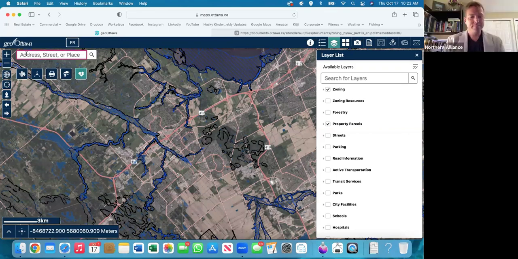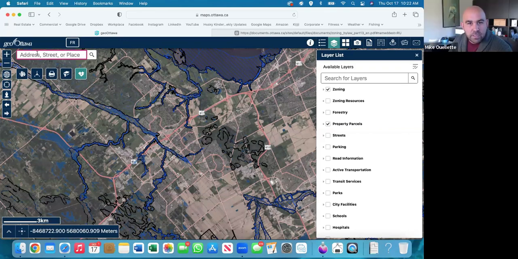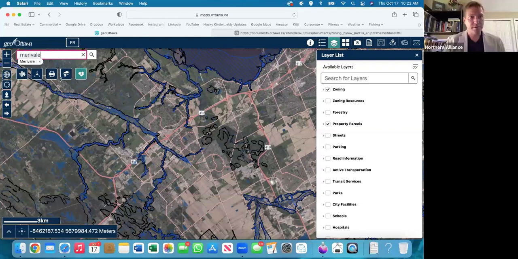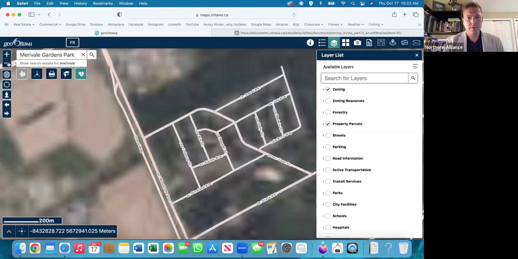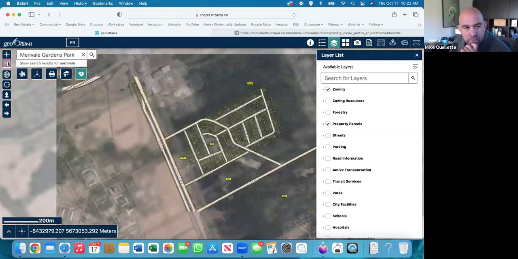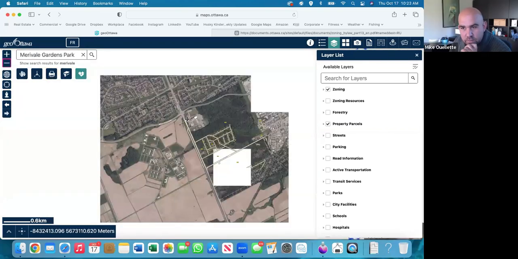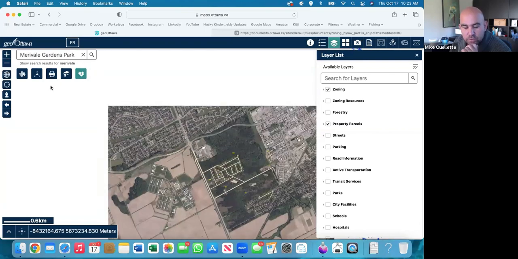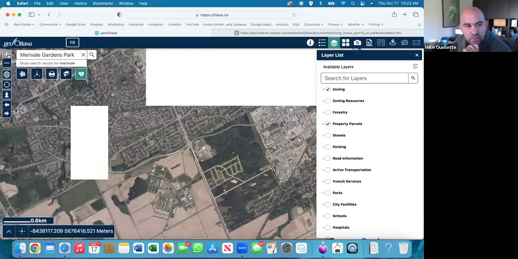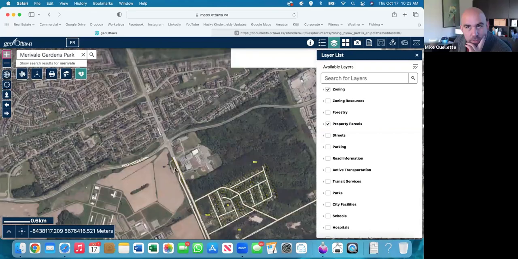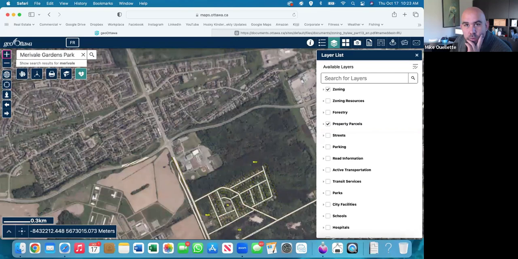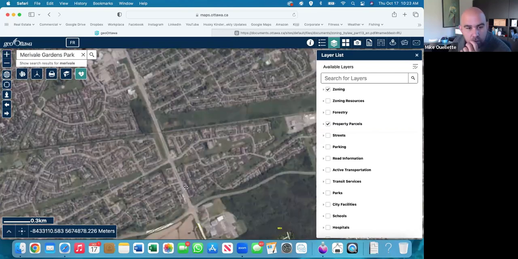If you go to the corner of Maryville and Prince of Wales, I can show you exactly where it is. See if Maryville Road pops up. Maryville Gardens Park. If you go right to where Maryville meets Prince of Wales, there's the RCMP headquarters, and then there's a bunch of land around it. Am I right there now? I'm at Hunt Club. You're going to have to go north, south.